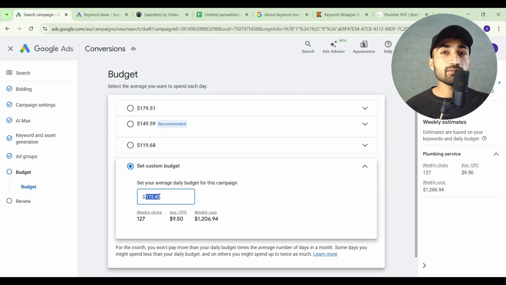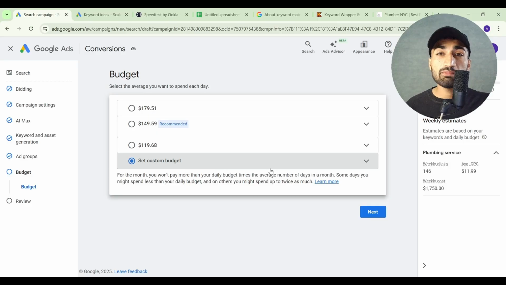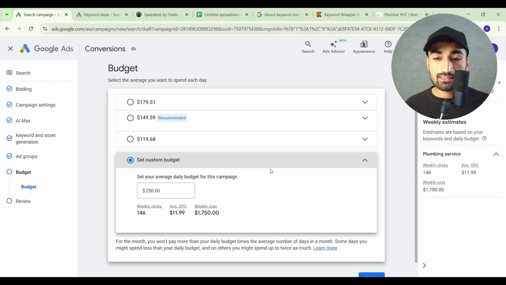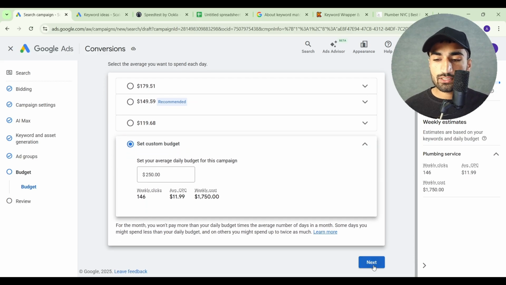So my budget is going to be 10 clicks. So I would multiply my average CPC with 10. So let's go with $50. So that's going to be my budget, and that's what I recommend. Let's get 10 clicks a day, because if you get 1 or 2 clicks, you will not be able to find whether Google Ads is working for you or not. Let's get 10 clicks a day and then move on to next.